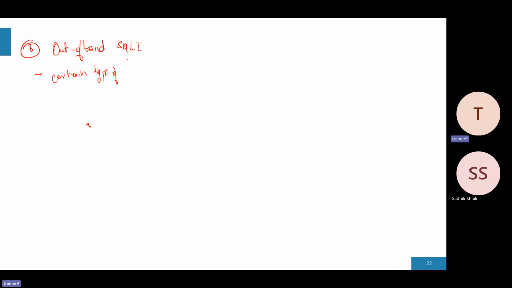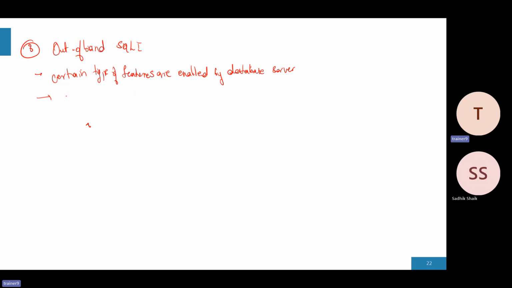Here, these certain types of features are enabled by the database server. Okay.